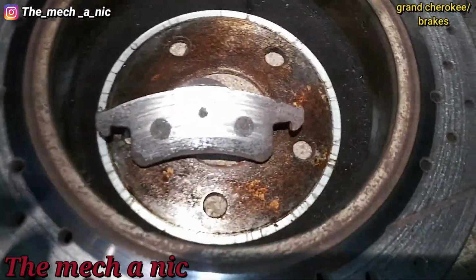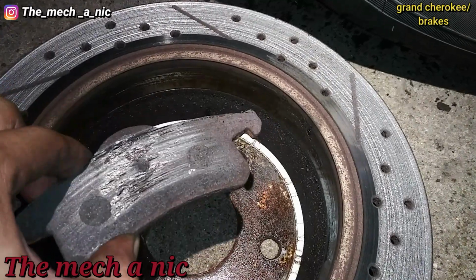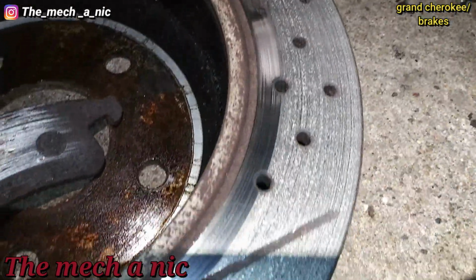Almost forgot to show you guys. So here goes the pad. It was causing all the noise, and you can see the rotor all chewed up.